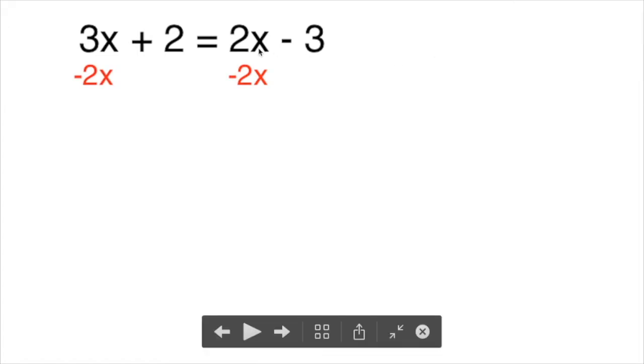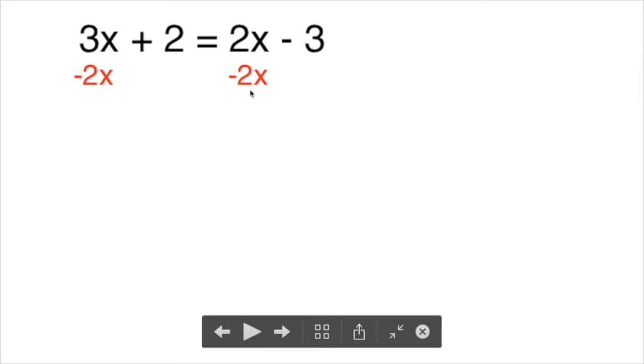The first thing I'm going to do is move this over here. How do I move this over here? Well, I'm going to get rid of this 2x. I don't want it anymore. This 2x is positive 2x. We don't write the positive, but it's positive 2x minus 3. So this is subtracted from that. How do I get rid of the 2x? I subtract it. Subtract 2x from 2x, you get 0, and you cancel these two out.